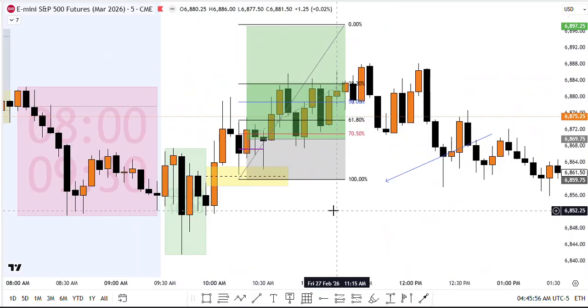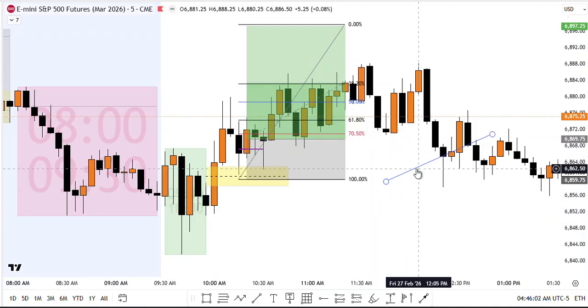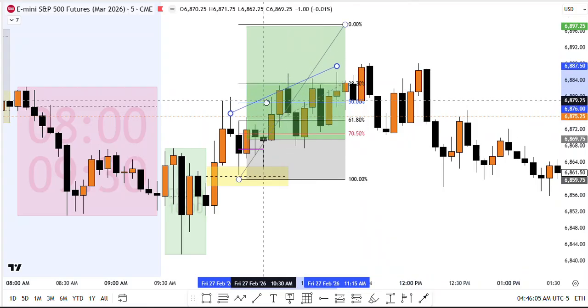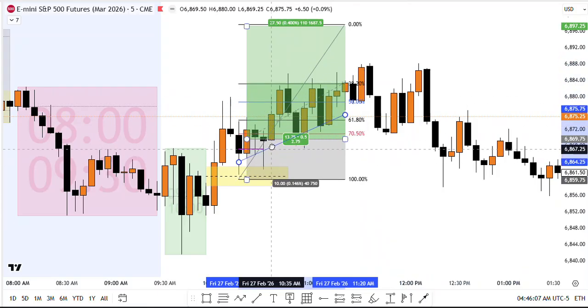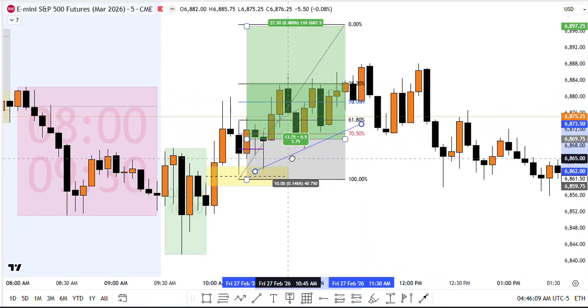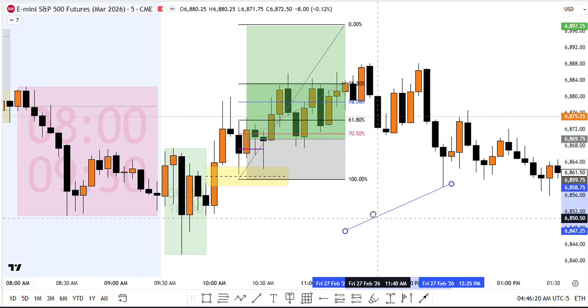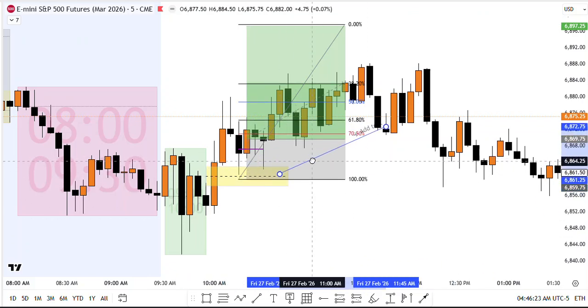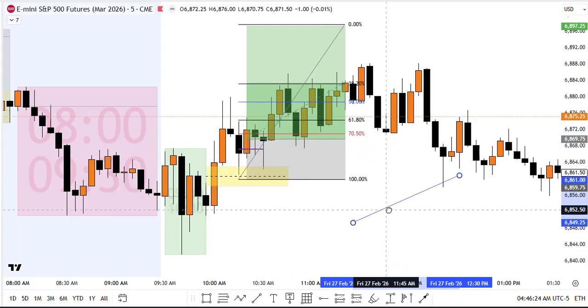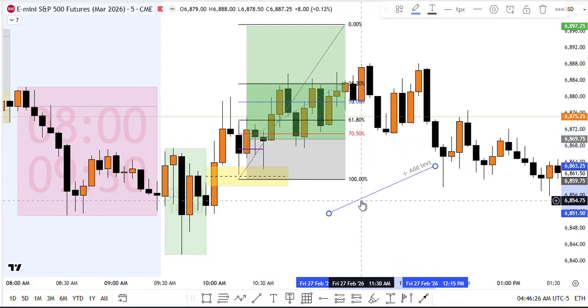Once we have direction, the next step is we want a retracement into a fair value gap. This is what we have right here. So we get this retracement into this fair value gap right here, 5 minutes. It's always going to be the 5 minutes fair value gap for me. You can use other fair value gaps, but for me, always 5 minutes. My 5 minutes fair value gap is in yellow, always. If it's green, then it's 1 minute.